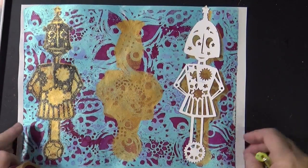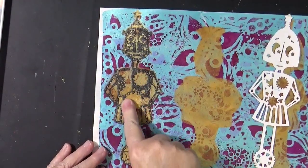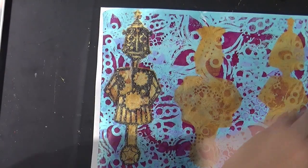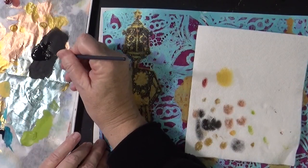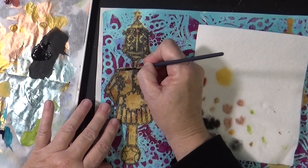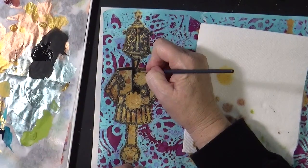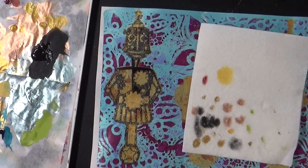So I tried one by transferring it on the gel plate, and we had way too much moisture that day, and I just got this blotchy look. I'm not in love with this, but I can fix this by coming in with a little bit of black, and I'm just going to use this craft paint that's on my palette. All I have to do is go over these areas with black paint. I will do the rest of that off camera, and I'll be back to show you.